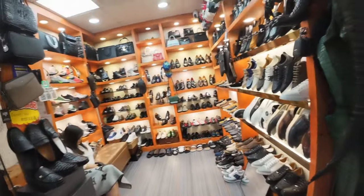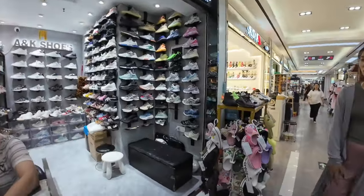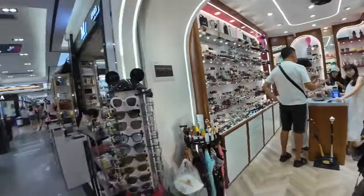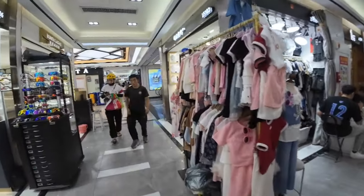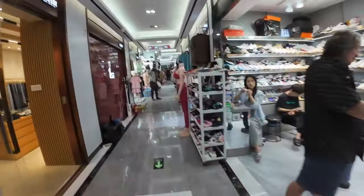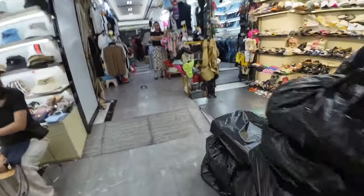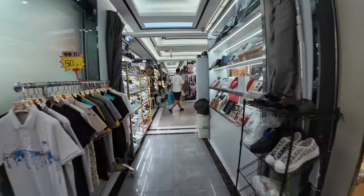First place I've seen some Philip Plein. Sunglasses. Sunglasses is like a high school hustle. Like you get these designer sunglasses from the flea market, and then you go to school and try to double your money up, or find a place to go on the weekend, stand outside a busy mall or something like that, garage sales, church sales, something like that. I don't know. There's still money to be made.